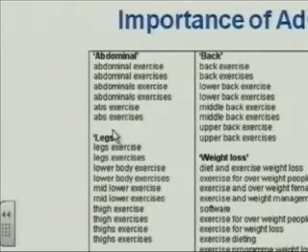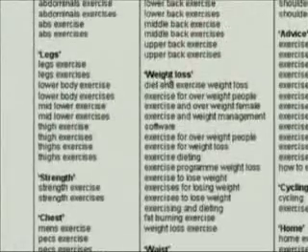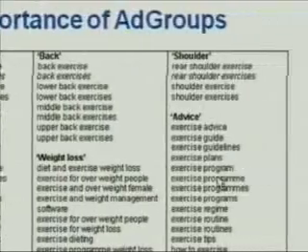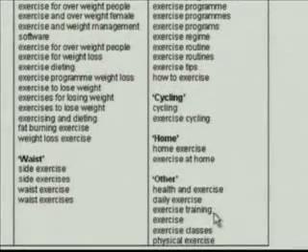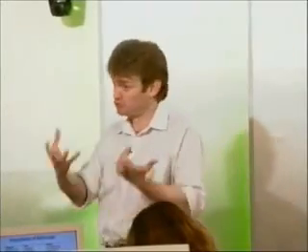So what we should have done is split all of these key phrases into these subsections, which then allows us to write, the bold shows us what the name of the ad group should be, the concept. This would allow us to write focused advertising text for each of these, which again is going to improve the quality of the advertising text, which will then get you more clicks and more traffic, which is presumably what you want. And it will also give you more qualified traffic because people will know what they're clicking on because you've been able to give them a targeted advertisement, and it will improve your quality score and therefore make your campaign more cost effective. So again, it takes work, it takes a little bit of time, but it's worth doing.